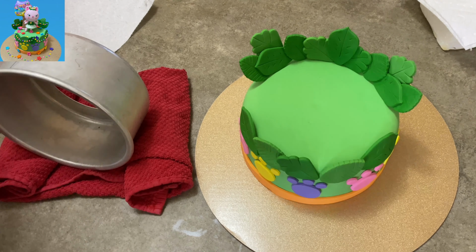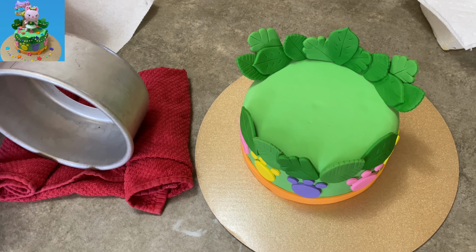And when it's all done, ta-da! It's like I made like a fairy crown or something. And I'm going to add a couple little pieces of dried spaghetti in the back to make sure it doesn't fall off because it wasn't completely dry. And now just put it aside and we're going to keep on moving.